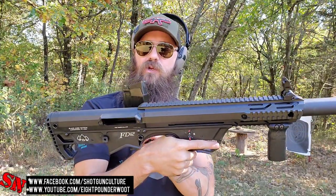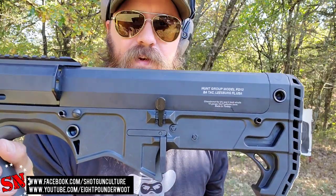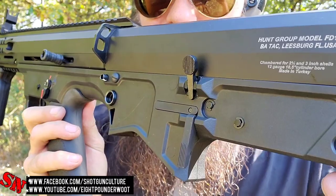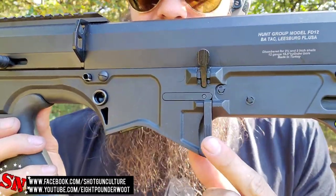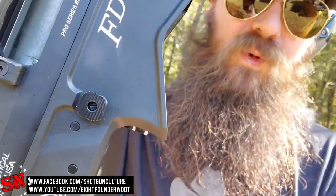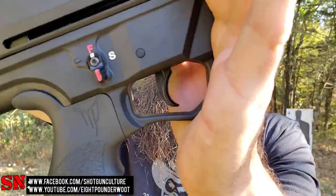You can load this on a closed bolt, no problem. You'll just have to put it in there and then pull your charging handle to the rear, as opposed to just hitting your bolt release button. It's very similar to AR-style switches, controls, and ergonomics. We've got the bolt hold open and bolt closed switch here. It does have an extended mag release on this side, and also a mag release on the other side as well. So it's ambidextrous, as well as an ambidextrous safety switch, both very well marked on the left and the right side.